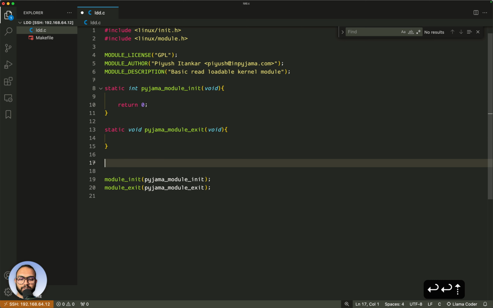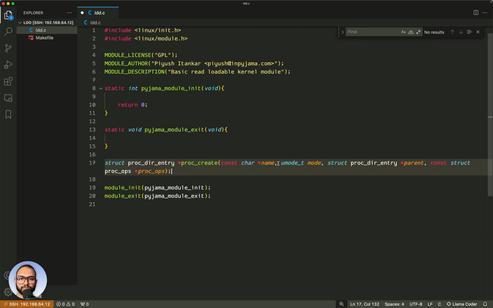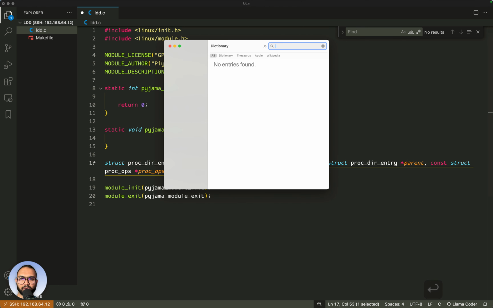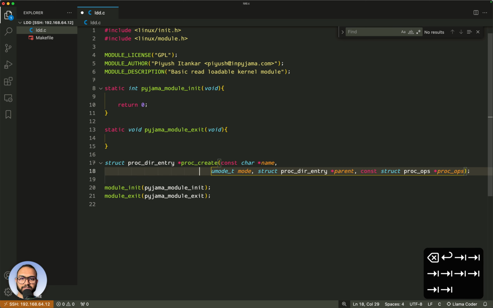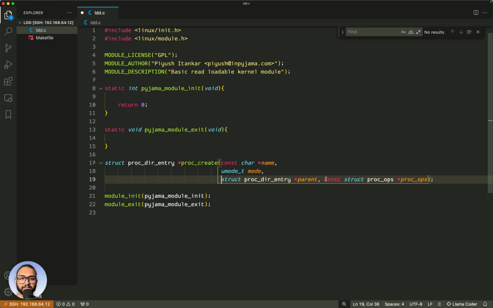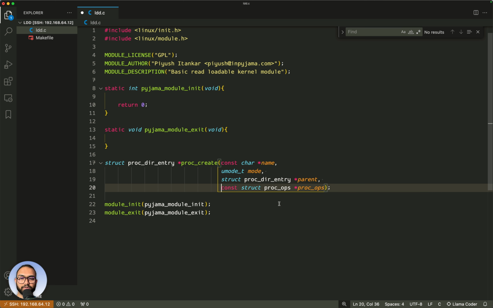So let me paste it here. What we want to do is assess what all parameters this takes in, and what all we should be populating. Okay. So name looks like a string, so we'll just provide name here.